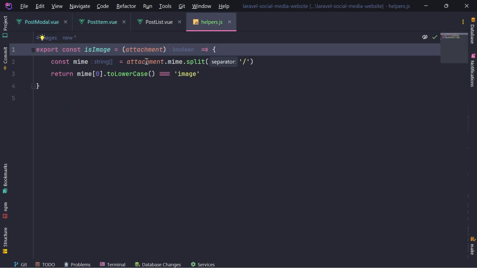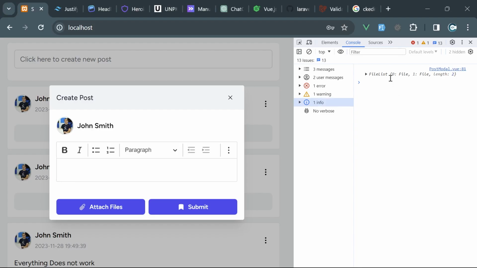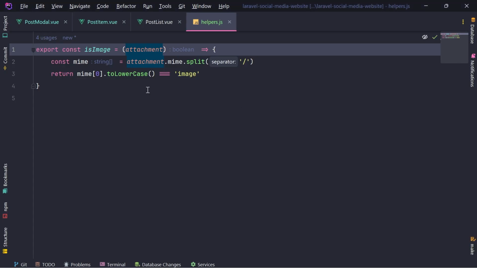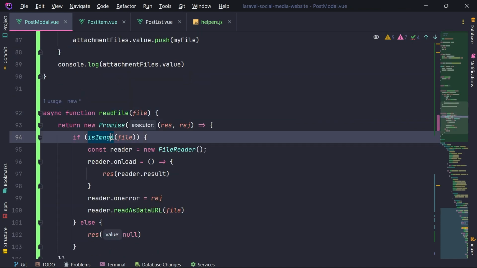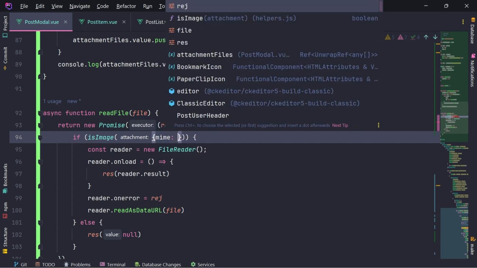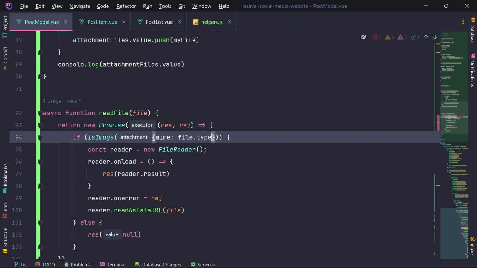Inside this isImage, we expect that the given attachment file has MIME, but I think our file has type. It doesn't have MIME. So what we are gonna do is inside isImage, instead of passing file, let's pass MIME, which corresponds to file.type. We only care about MIME.